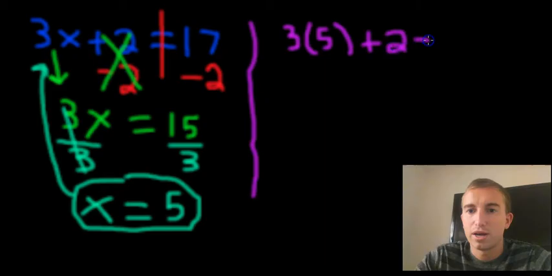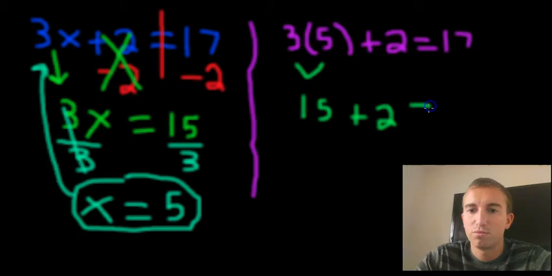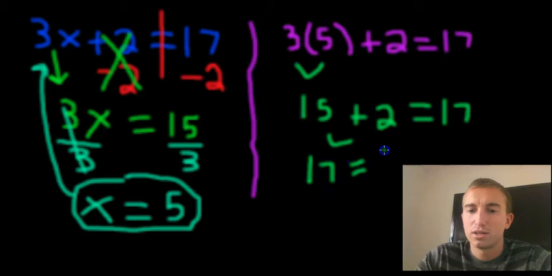Now let's take it one step at a time again. The first thing we would do, according to the order of operations, is we would start with the 3 times 5. 3 times 5 will give us 15. Then we want to bring everything else down. Bring down the plus 2. Then bring down the equals 17. Then we're almost done. 15 plus 2 equals 17. Well, let's check that. Does 15 plus 2 give you 17? Yeah, of course it does. 17 equals 17. So in this case, x equals 5 is the correct answer.